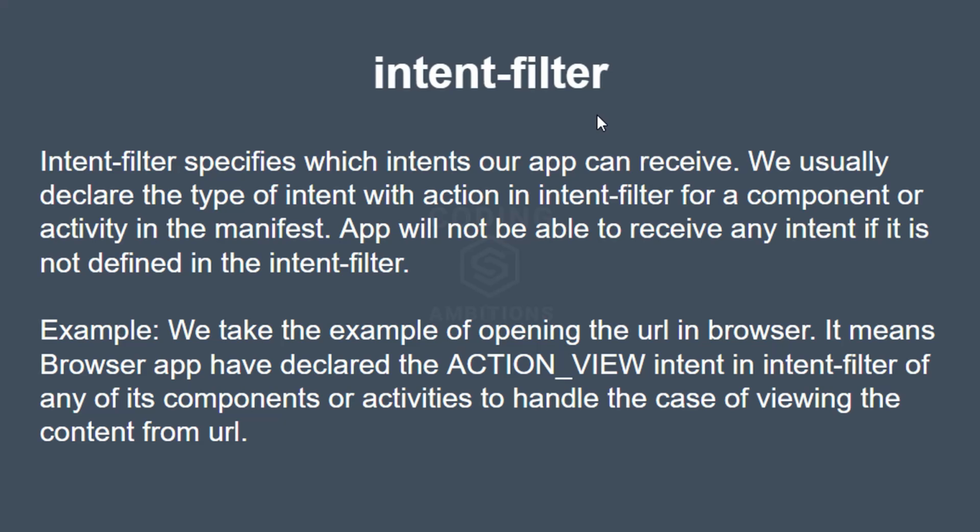If we want to receive an intent, then we have to define it somewhere in our application, in the manifest, in any of the activities. If we haven't defined this ACTION_VIEW in any of the intent filters, then our app will not be able to receive this intent action. So this is the main part, the very main part of intents.